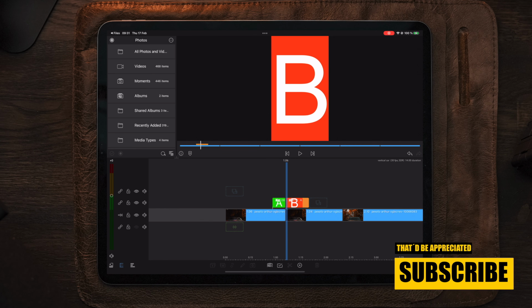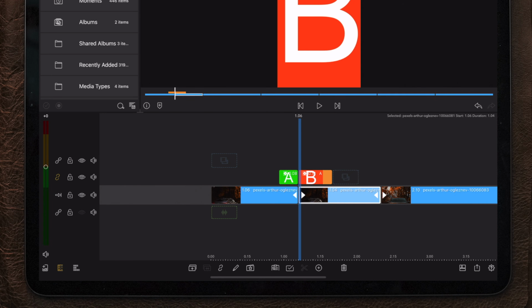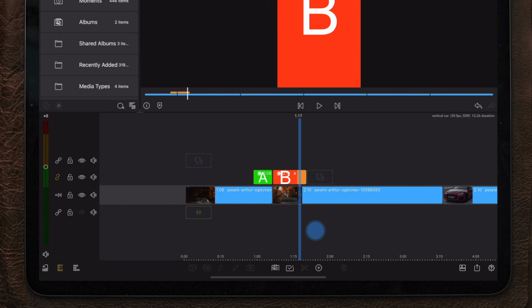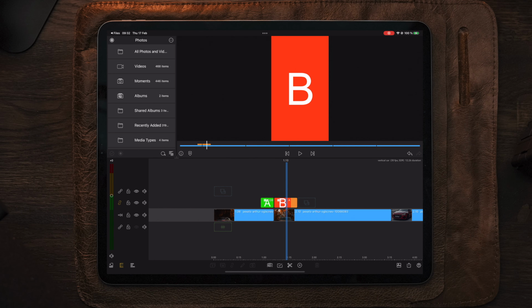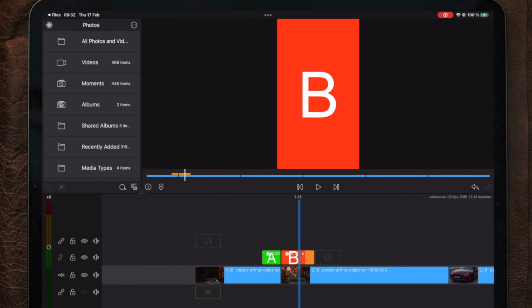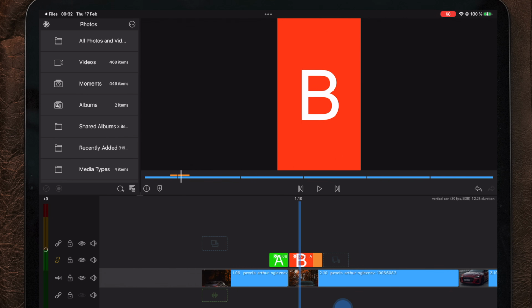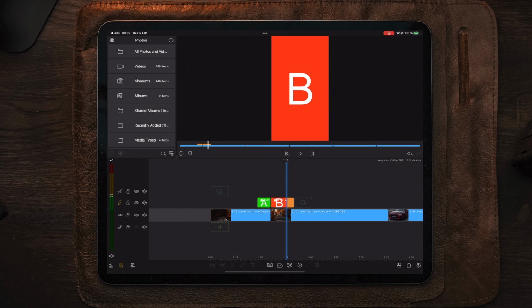But for this, I'm going to delete the linking between track 1 and 2, so that each time I delete a layer on track number 1, the next layer will just follow back into place, which makes the workflow a little bit faster. So now that we have a new clip under the transition layer B, what you can do now is to decide how fast you want the pump transition to be, or the zoom transition. So we can actually scrub through the transition B layer here and find a point where we want the next transition to start again. So this is going to be the A layer, which is coming back into this place.